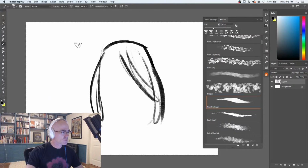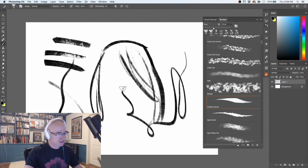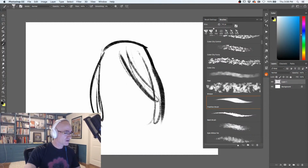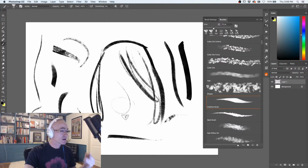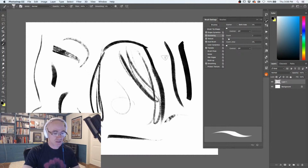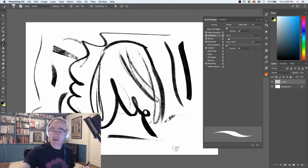Now, the way you control the texture, like you're seeing there, is with tilt, right? So more tilt means more dry brush. If I come more vertical, I'm going to get lines that are a little bit less textured. All right, but I love the variation you can get with this brush, like that. Just all kinds of different marks you can make. Really fun for inking. What you can also do is go to your brush settings, turn on scatter, and increase the brush stamp from 1 to 2, and that'll also darken it up if you're looking for a more solid line.